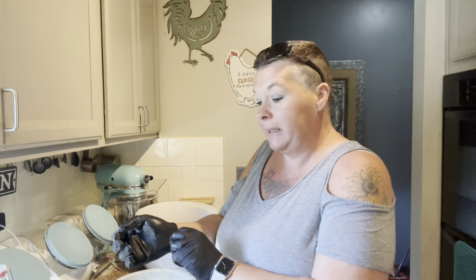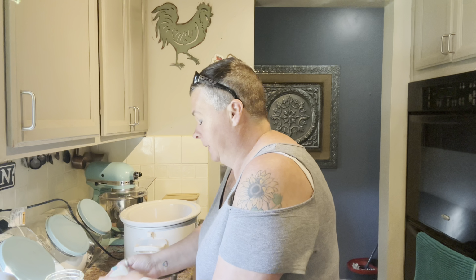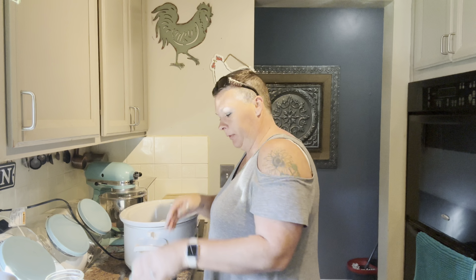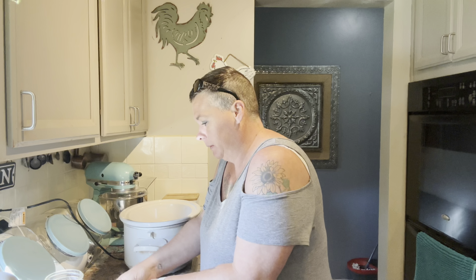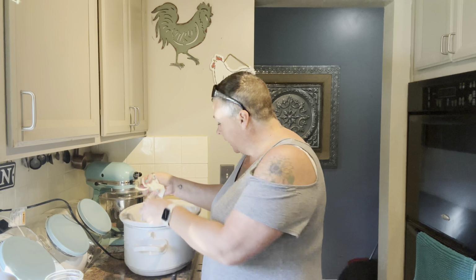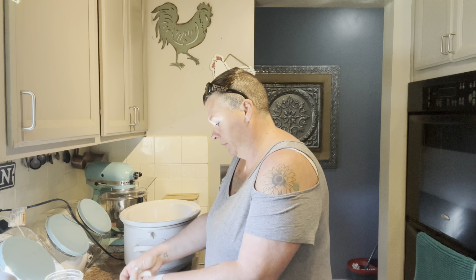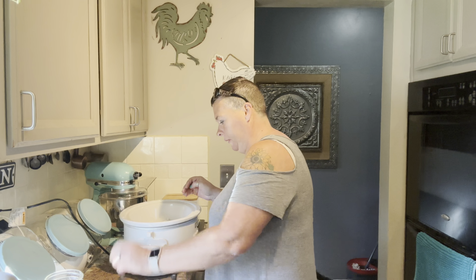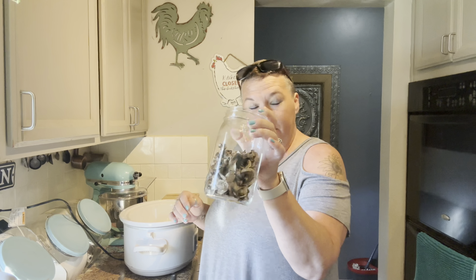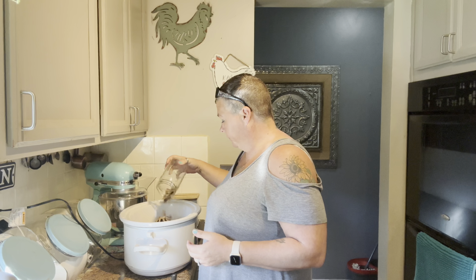All right, so the patties are in. Now I'm gonna slice up some onions. Okay, so I chopped up two onions. They're a pretty decent size. I'm just gonna throw them in the crock pot. Use however many onions you want. We like onions. Got some dehydrated mushrooms. Use fresh if you want.